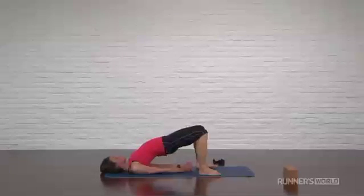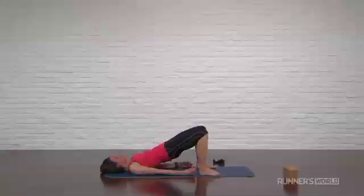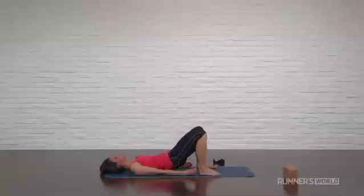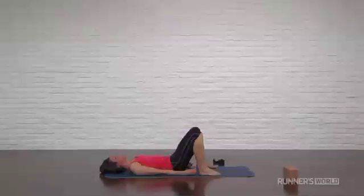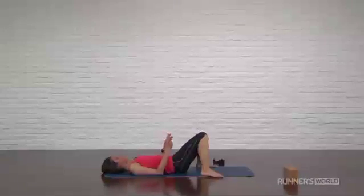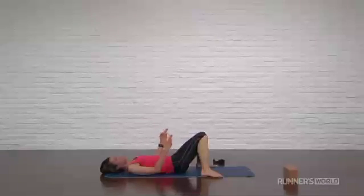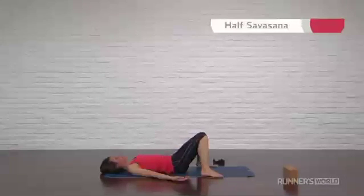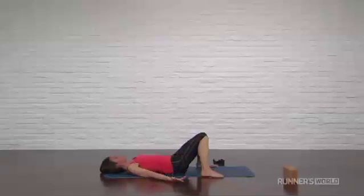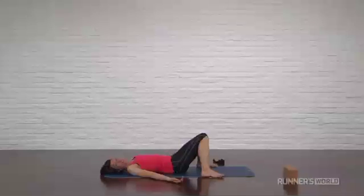And on the exhalation, tuck the chin and roll down slowly, one segment of your spine at a time. Let's rest for a moment here in Ardha Shavasana, feet apart, knees go together, or half Shavasana. Just let your spine be neutral. If you're someone that suffers from lower back pain, this is a wonderful neutral pose. It might not look like much, but it feels very good. I'm sure you're experiencing that now.